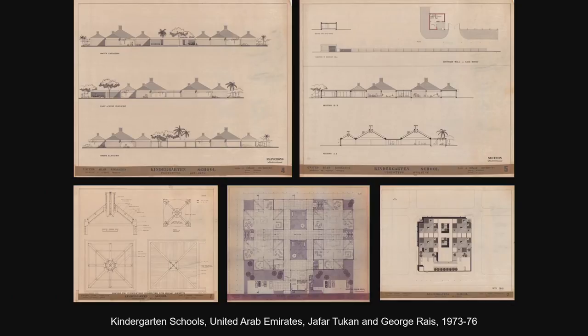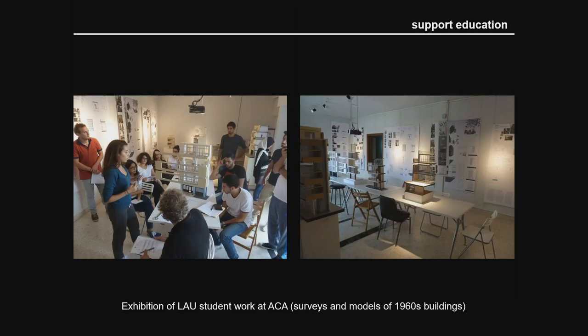I gave you the example of the city center reconstruction in Lebanon. So for us, this made sense, and we do exist for a reason. We're not just piling dust and so on. So these are some of the drawings. It is a very interesting project because it's like a big mat with punched holes, and it has the malqaf, which is a ventilation device. Extremely interesting. Before we started to talk all the time about sustainability, we invite students and their professors to our center to do exhibitions and so on.